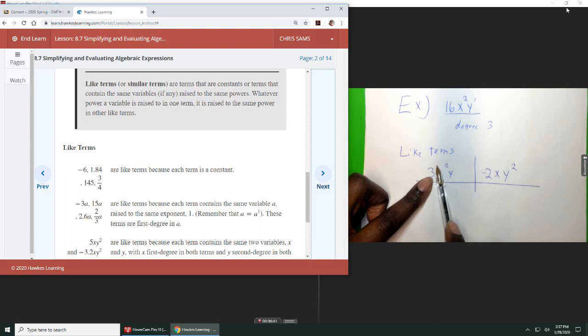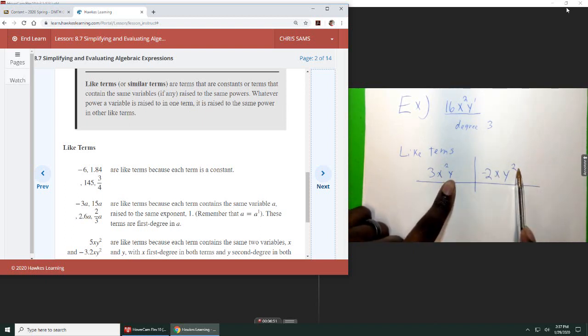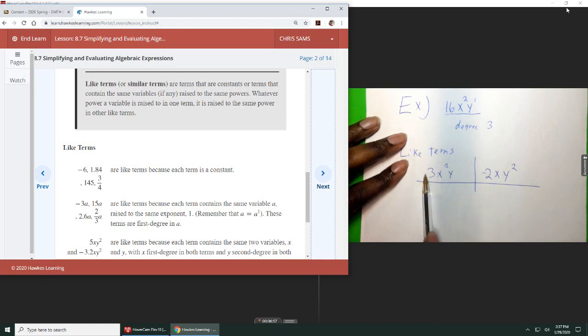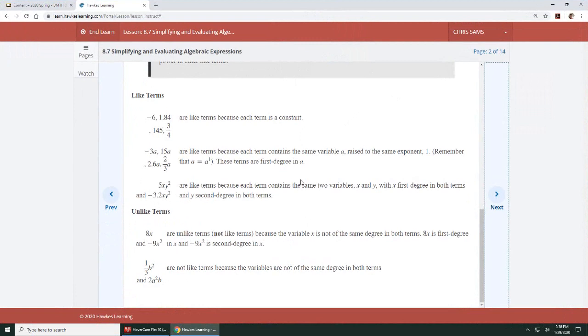This one over here has x to the second power, and over here it's to the first power. Not the same power. And this one is y to the first, this one is y to the second. So they have to be the same exponent and the same variable. Even though they both have x and y, they look close, but that squared has to be on the x over here if I want them to be the same, and it has to be a 1 over y. Okay, so good. You got an idea. That's what they mean. They give you some examples.